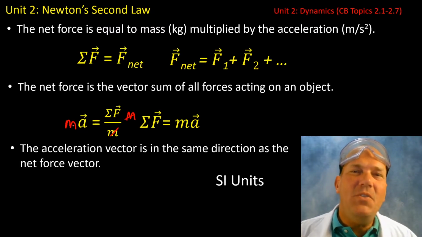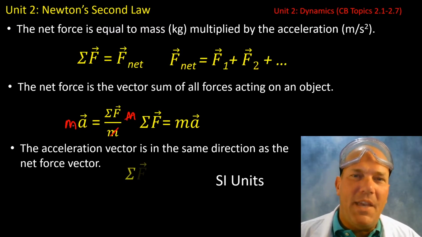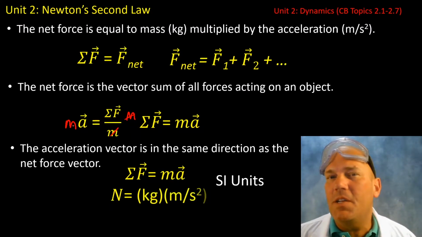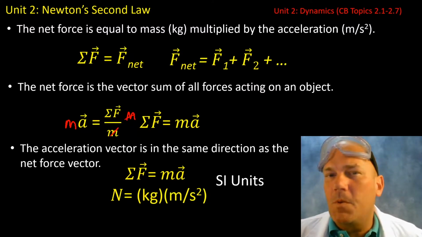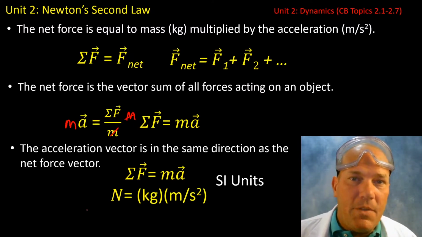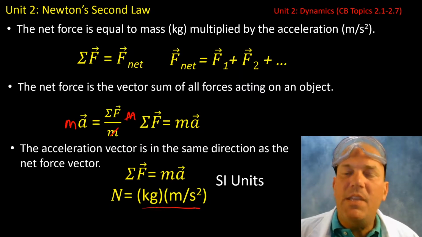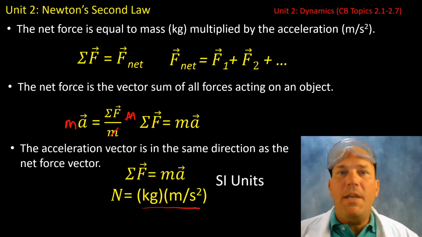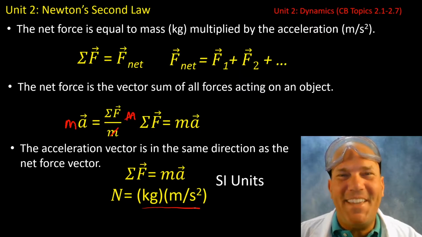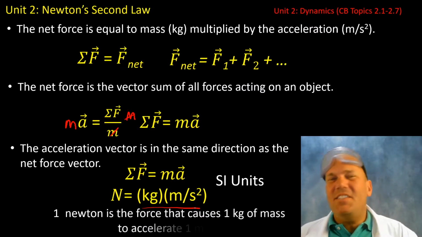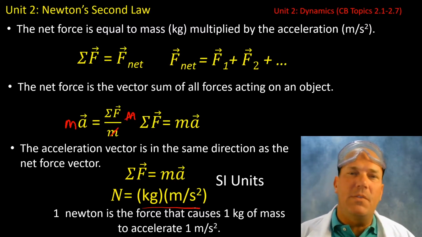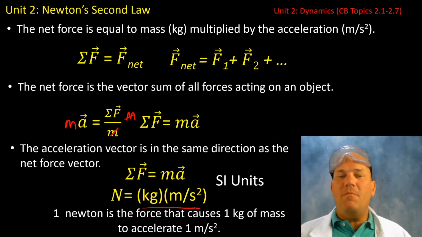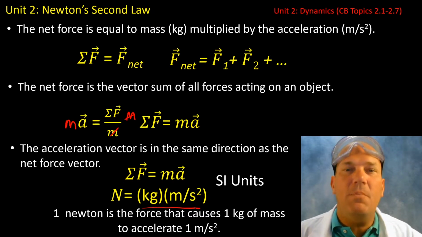Let's look at the units for a Newton and the base SI units for a Newton. So force equals mass times acceleration. And you know that the unit for force is a Newton. That's a derived unit. Well, if you look here, what is a Newton expressed in base SI units? It's kilogram multiplied by meters per second squared. So essentially what this is saying is that 1 Newton is the force that is required to accelerate 1 kilogram of mass at a rate of 1 meter per second squared.